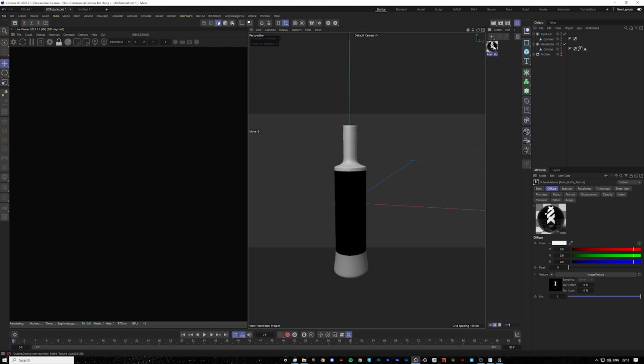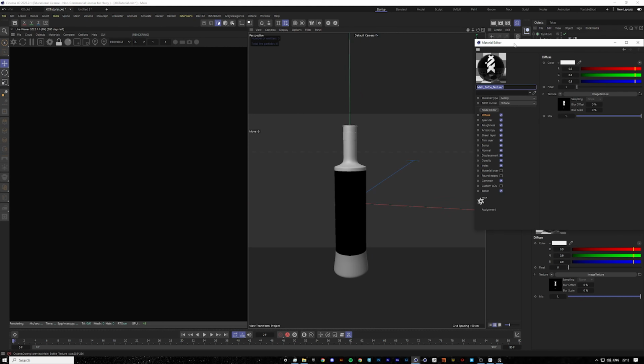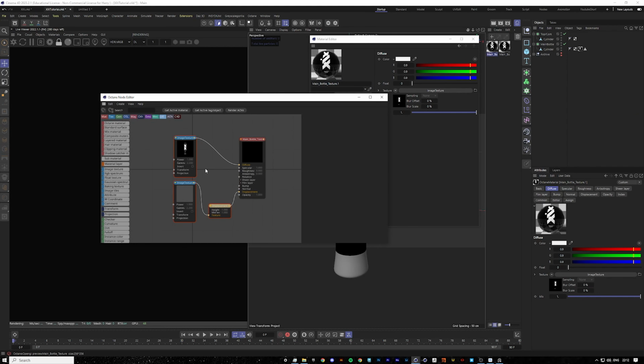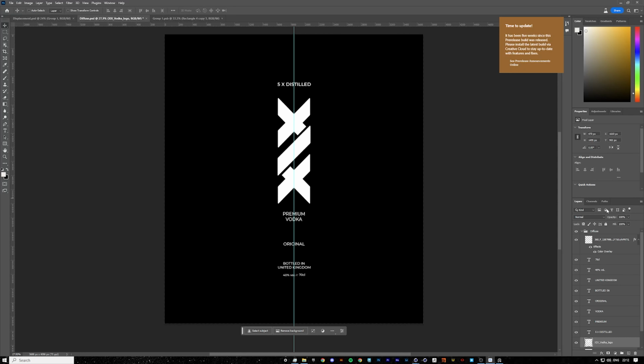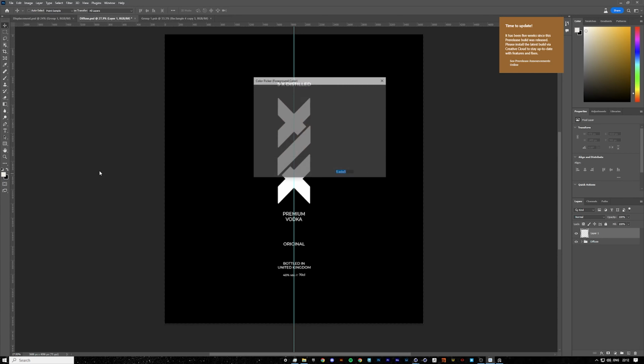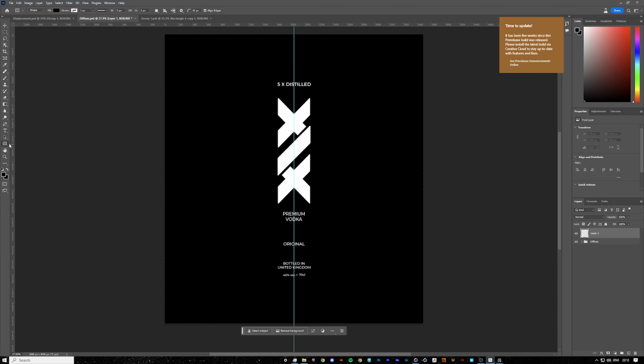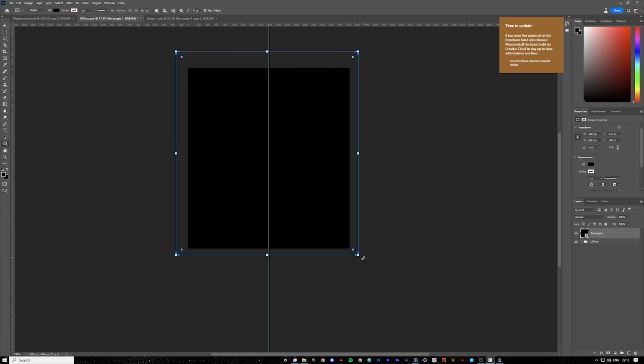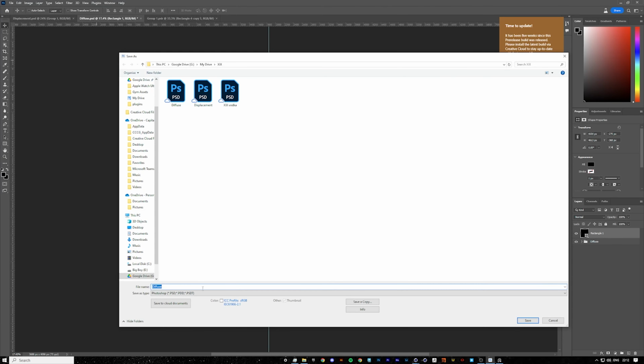Then let's duplicate this, and let's do another Photoshop file here, and then just add a black box over here, over like that. Let's resave this and call it diffuse main bottle.